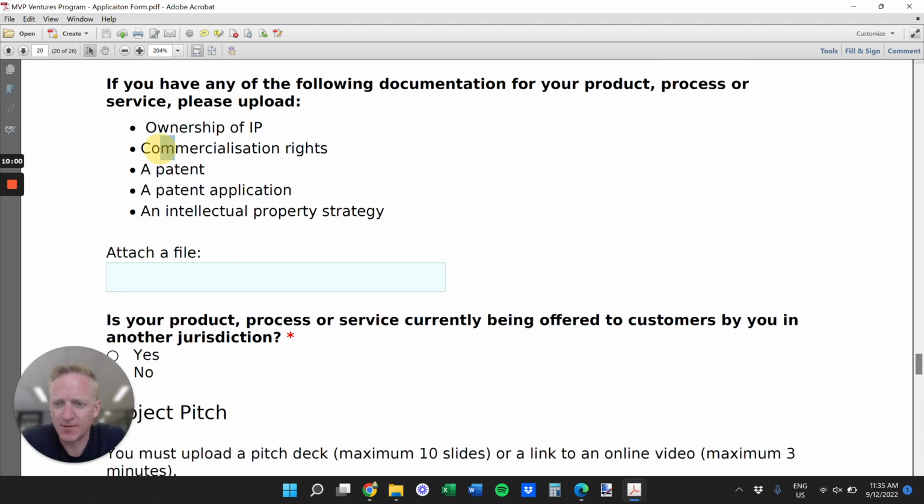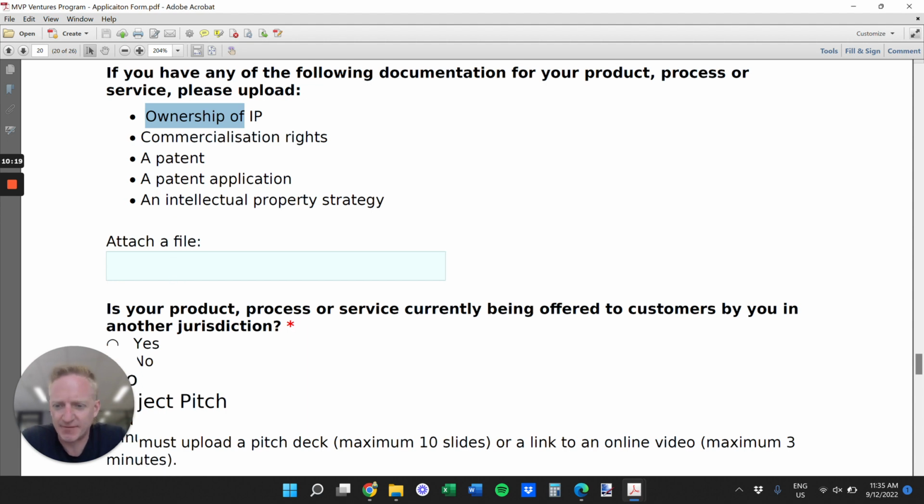So commercialisation, right? Yeah, don't be that one either, unless you're a university spin-off, maybe that one fits in there. But generally, own the IP, and you're going to need to have a strategy. I'd actually put a document in there how you're going to keep it a trade secret if it's that, or talk about algorithms, something that others, if you're software, others can't replicate.